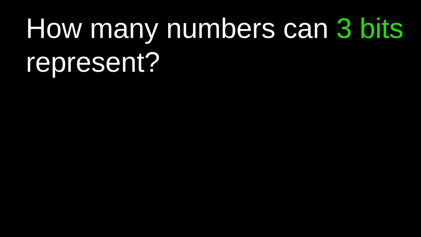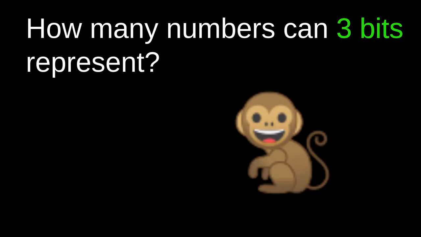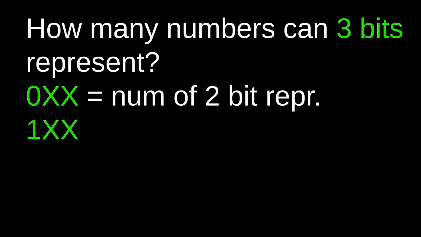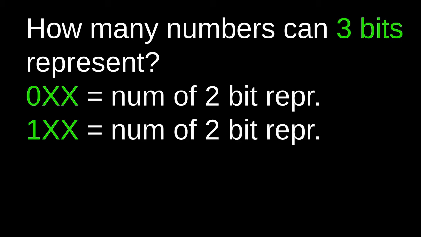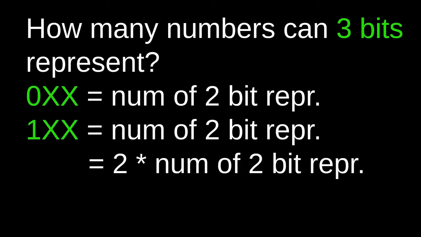How about three bits — how many numbers can it represent? Instead of listing all possible three-bit values, let's be clever. We know that all three-bit sequences either start with a zero followed by two bits of zeros and ones, or start with a one followed by two bits of zeros and ones. The number of ways to have a zero followed by two bits equals the number of two-bit representations, and the same reasoning applies to starting with a one. So in total we have two times the number of two-bit representations.